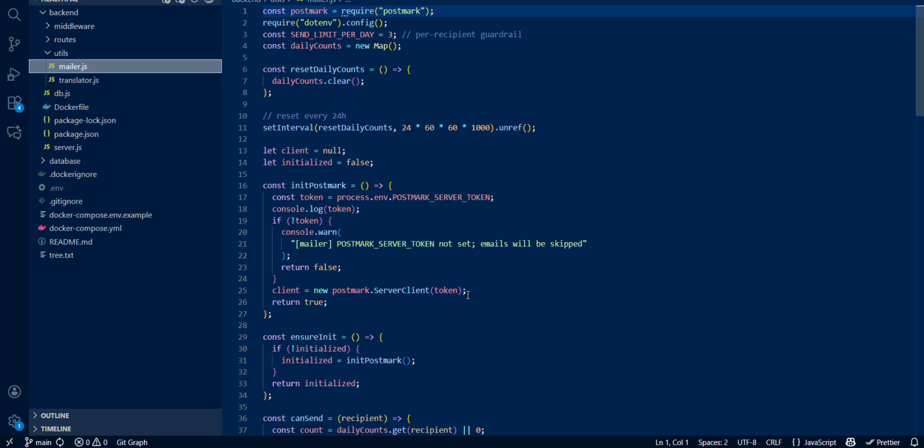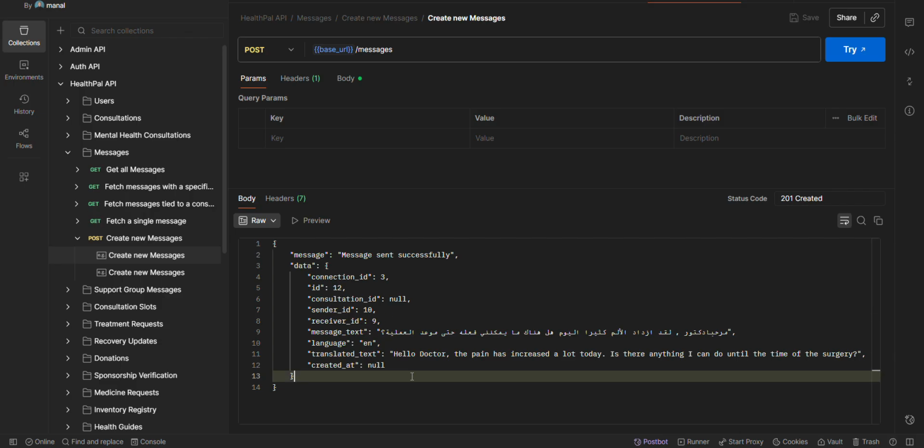I integrate three main services: Stripe for payment processing with webhook verification, Postmark for transactional emails with rate limiting, and JigsawStack Translation API for automatic message translation to receivers' preferred languages, supporting Arabic, English, and multilingual communication, such as shown in this message.